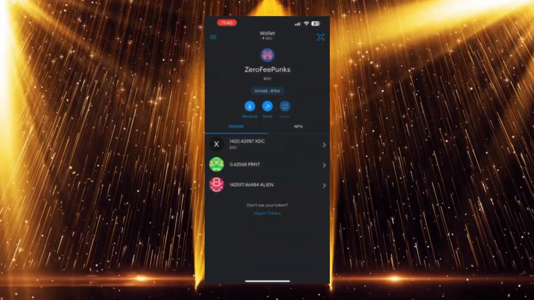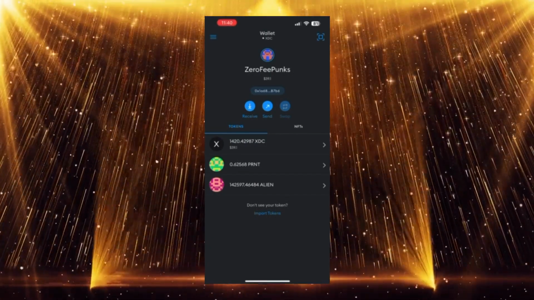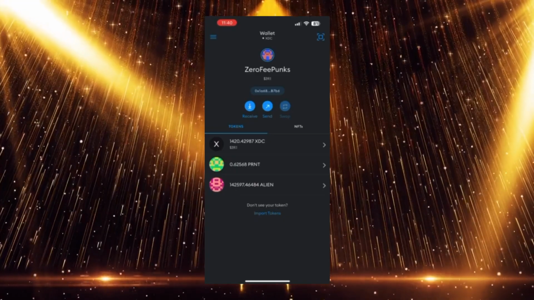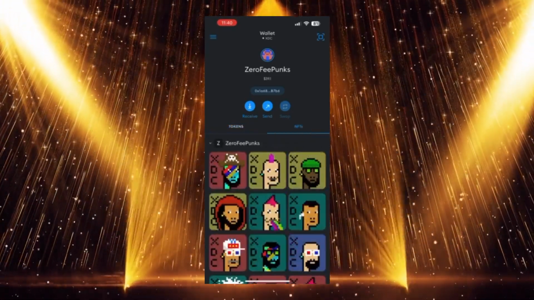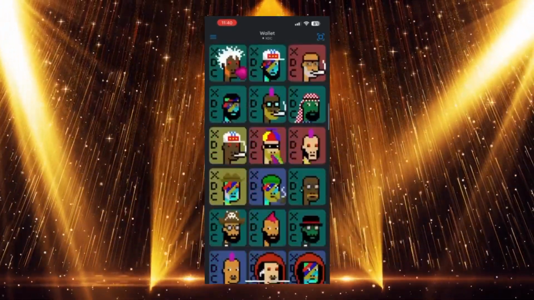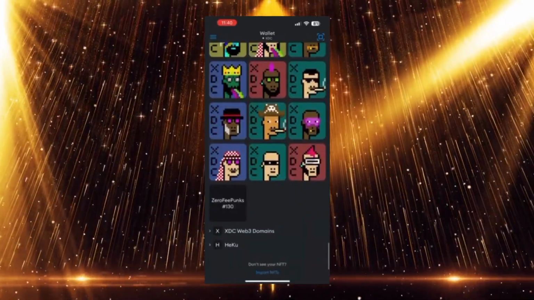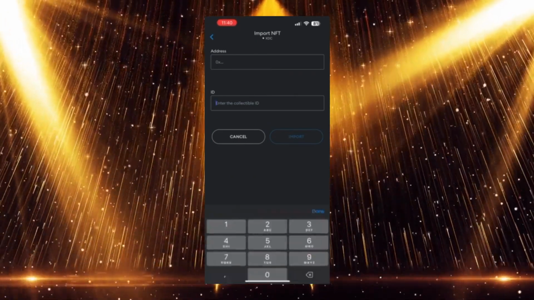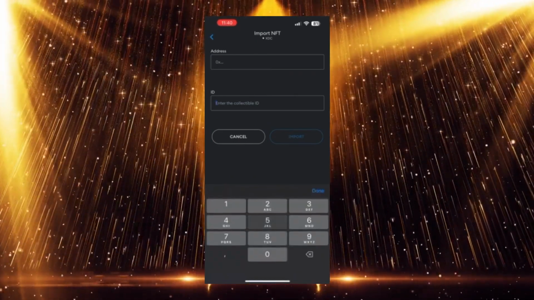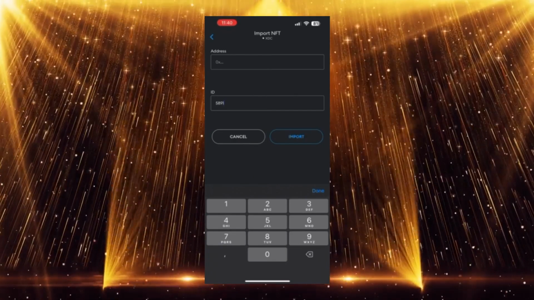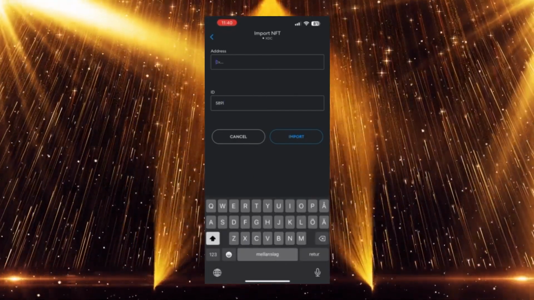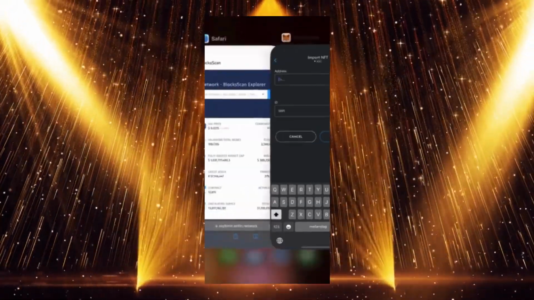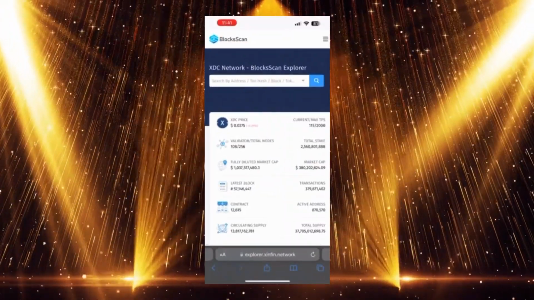Yeah, so now I want to show you how to import the NFTs to your Metamask mobile wallet. Like this. These are our Zero-Fee Punks imported to our Zero-Fee Punks account. And now we're going to do it with the one we bought. We enter the ID number of the NFT, and we need the contract address for the Zero-Fee Punk project.